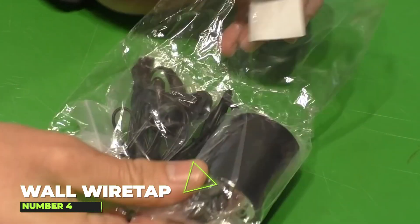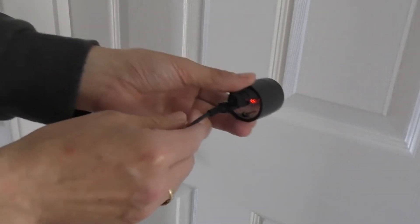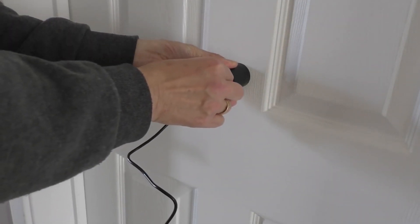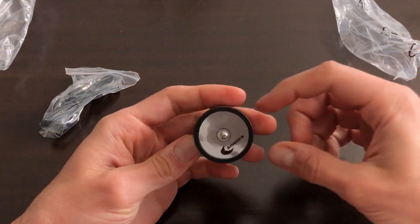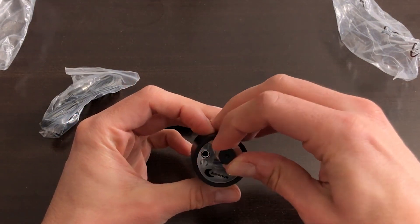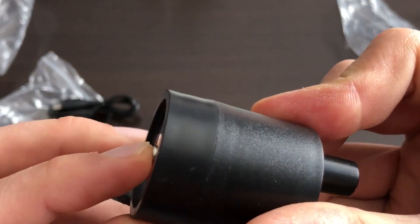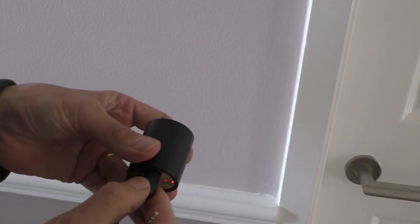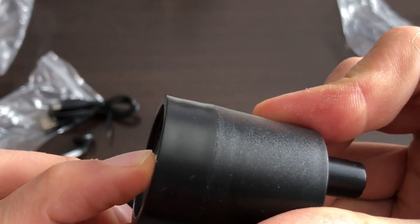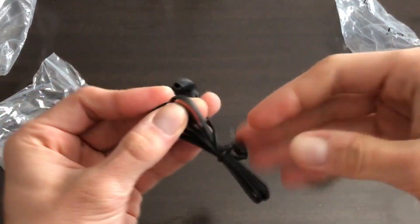Number 4: The Wall Wire Tab. Are individuals talking about you behind your back, or are you just trying to listen in on the private talks of your enemies? This piece of gear is well recognized as a spy tool that enables anyone to listen in on talks taking place in another room — you can listen through walls with it. The device has an upward switch knob, an earphone hole, and a charging hole. It's small and functional, with a user-friendly layout. The sound quality is excellent, it can be used everywhere, and it includes a built-in lithium-ion battery that is convenient to use and carry.